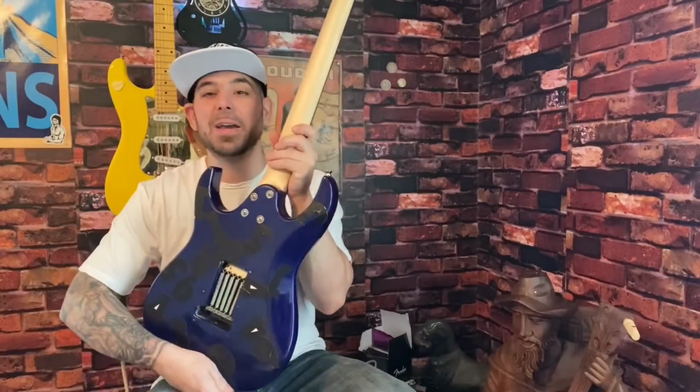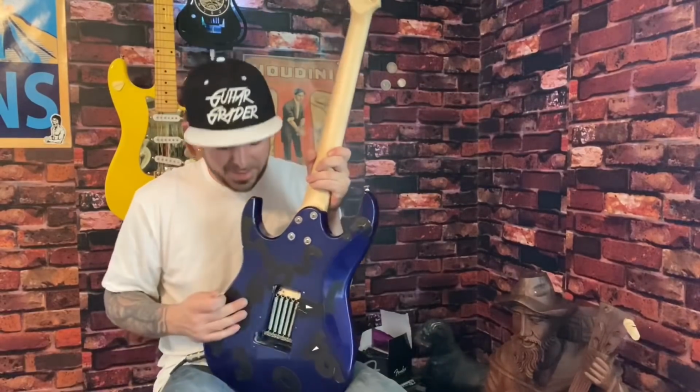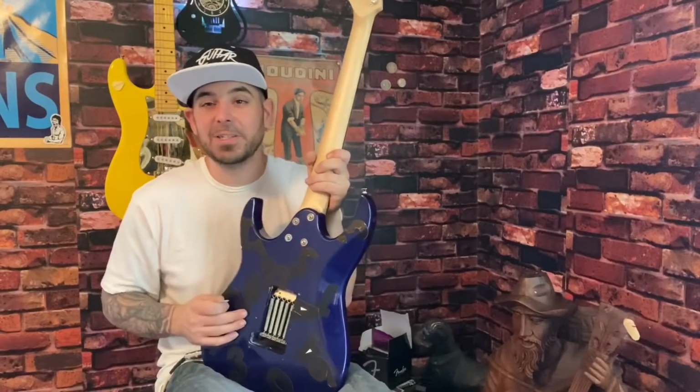I've had this in my collection for a while. I bought a black one and a blue one at the time when they came out, maybe about over a year ago. It does have a detachable neck on the back. Now, they don't come like this. This guitar is out of my personal collection.